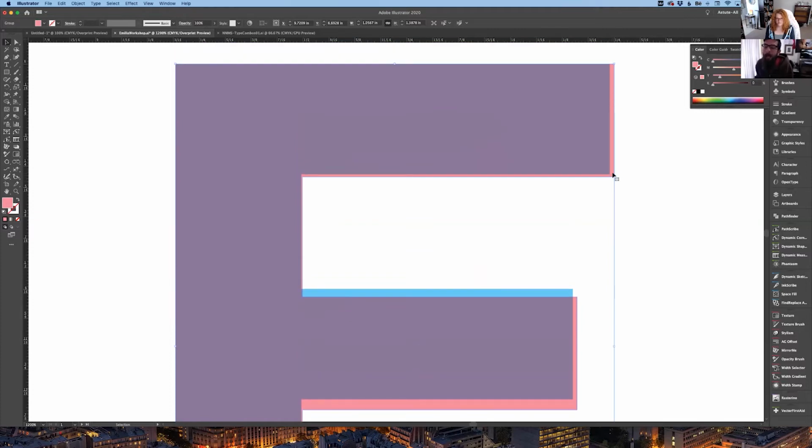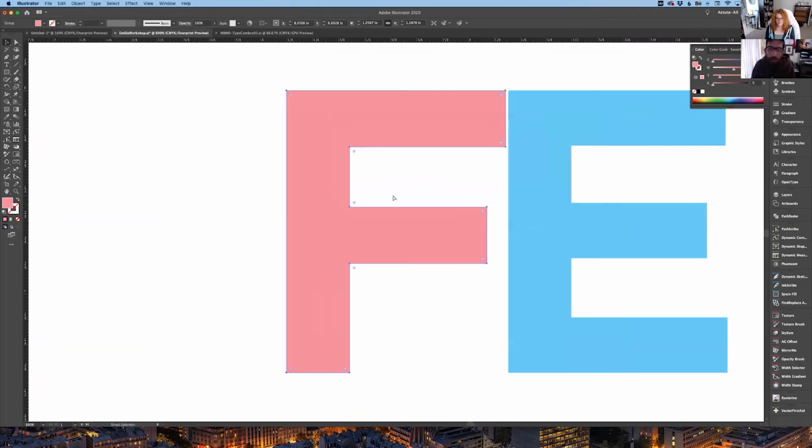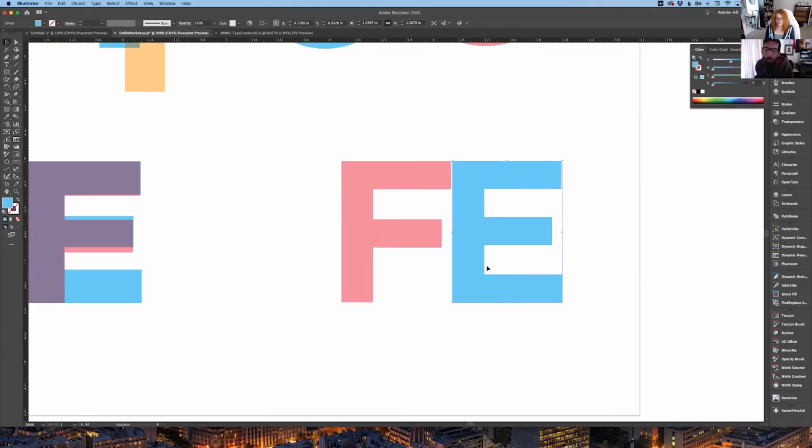And again, you could just take an E and cut off that bottom leg, and then you immediately have an F. But it just wouldn't look right. It wouldn't look like it's all proportional to each other as well. And that's the beauty of type design, to me, is all these little eccentricities that they have to put into the letters, so that individual letters look like they belong with other individual letters.